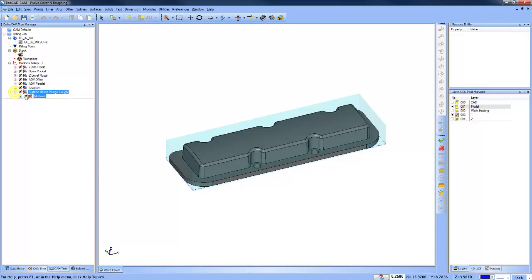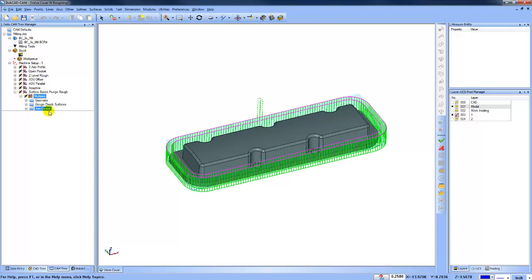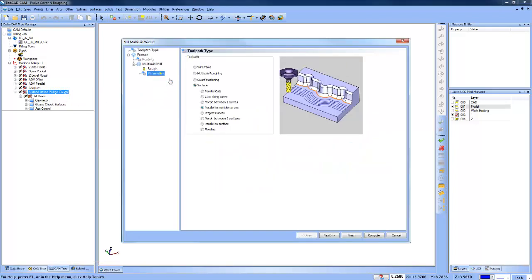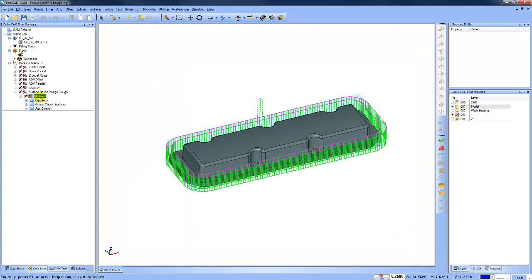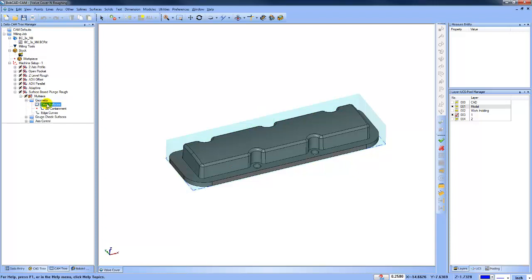Now, if you're a Mill Premium user, you do get a variety of surface-based toolpaths that you can use. Some of the benefits of the surface-based toolpaths is they do add a lot of control. We do have a roughing tab, and there's a lot of options in which you can use to modify that toolpath to generate different results. Okay, so in our example, what I've done is I've done a surface-based toolpath here, and from there I have a drive surface, and then I have an edge curve.